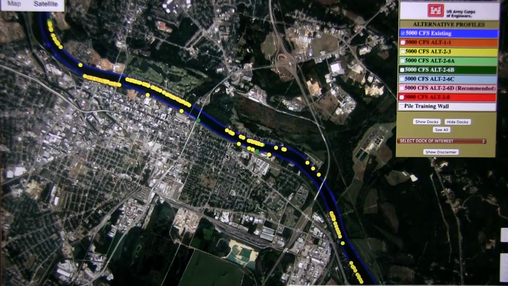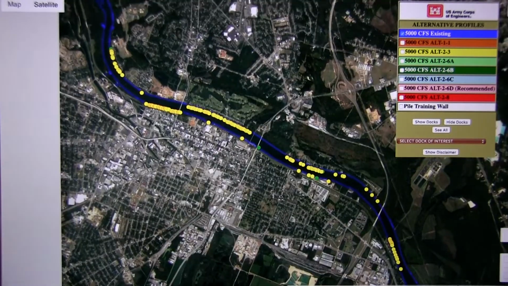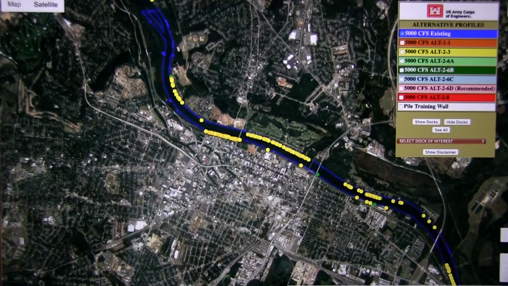Alright, if you're watching this video tutorial, you likely have an interest in how the fish passage at the lock and dam site is expected to impact river levels and shoreline in the Augusta area. As a reminder, the fish passage is part of the Savannah Harbor expansion project in Savannah. And I think you'll find this tool is pretty easy to use, but before we get started I want to make a few points about how the modeling and the illustration works.